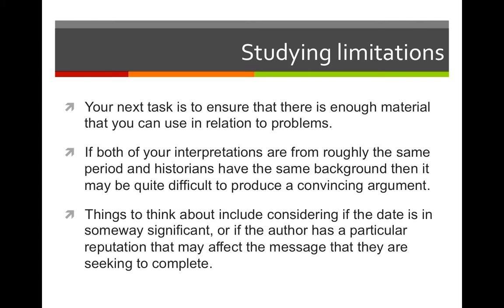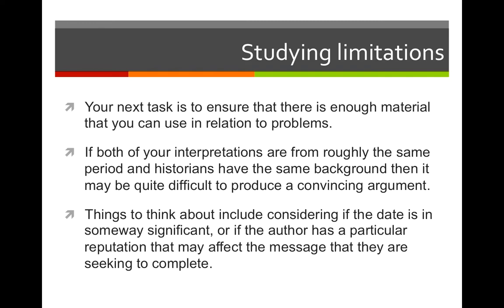And if your interpretations are roughly the same period, then you will find that you end up being repetitive. So try to pick historians that are different enough from each other so that when you're looking at limitations and their backgrounds, you're not writing the same thing twice. It's not very convincing to an examiner to see that you've fully understood the different issues facing historians. If you look at two that are almost identical, it'd be like looking at two Western historians who both published their work in like 1980, who are both American, have been influenced by the ongoing tensions in the Cold War. It's just not a sensible move.